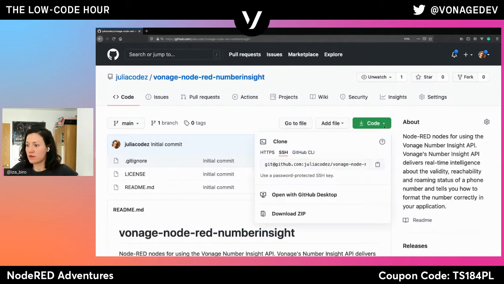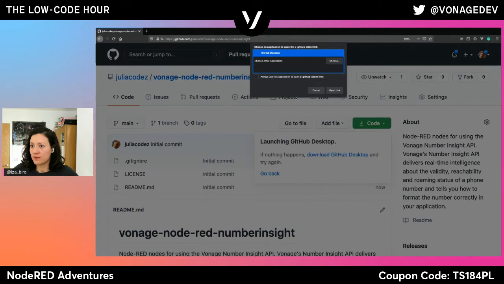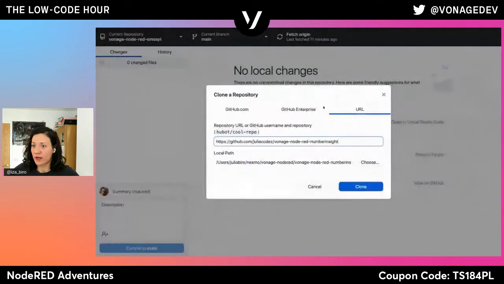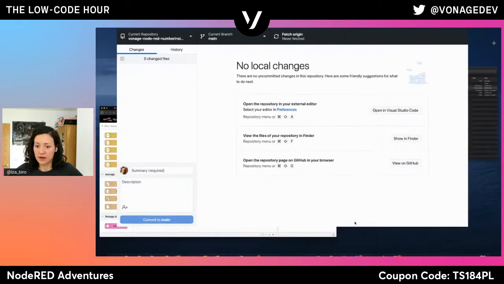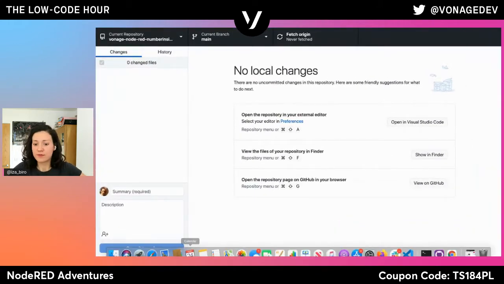Number Insight, good. Let's just use the desktop app all the way. Yep, that's the right folder. All looks good. So clone. Great. And actually, we have Finder open.